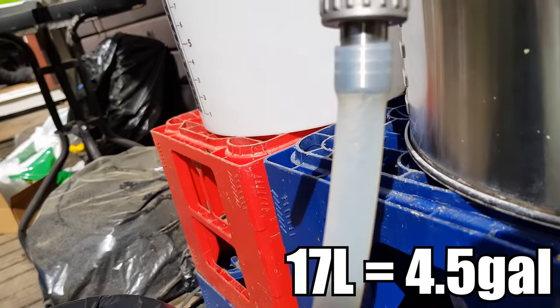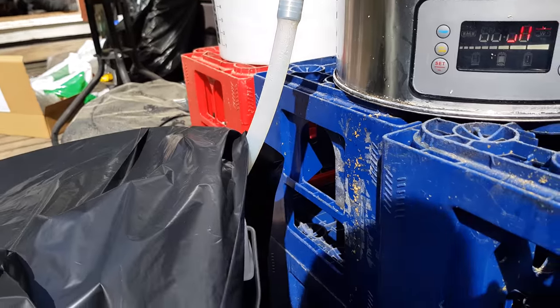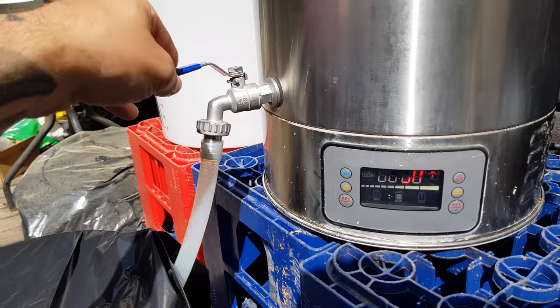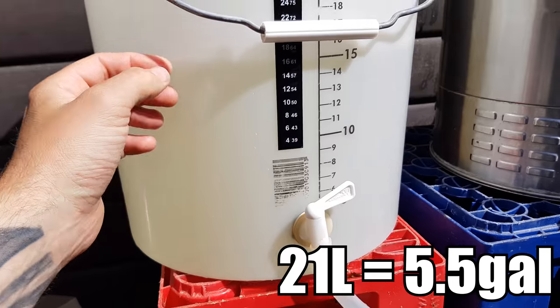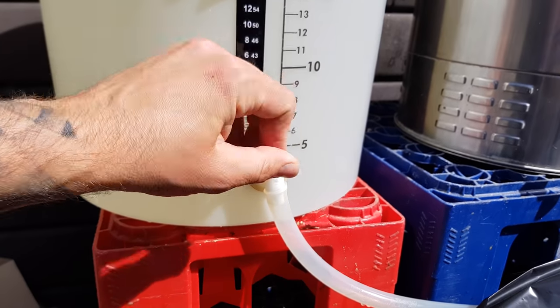There's still wort coming, but this is taking too long. Need to get on with the second brew. So, okay, call it there. So let's top this up to 21 liters. So here's some water I boiled yesterday, cooled down to room temp.